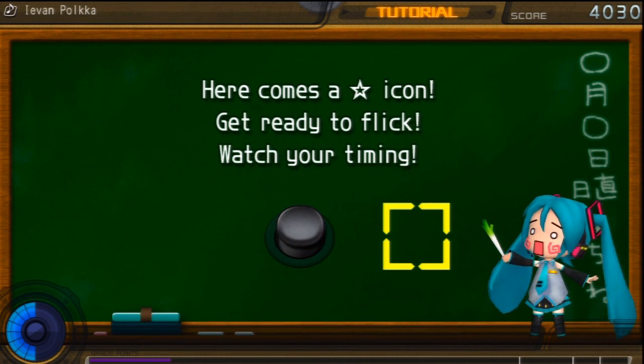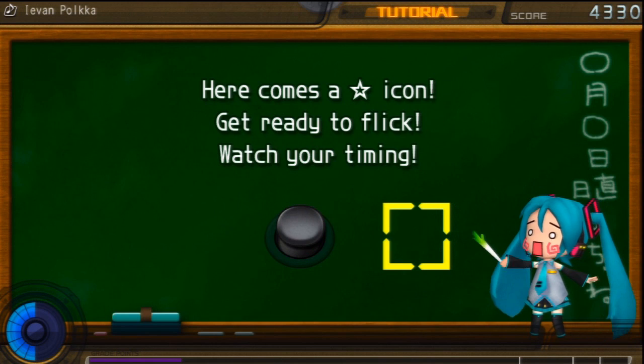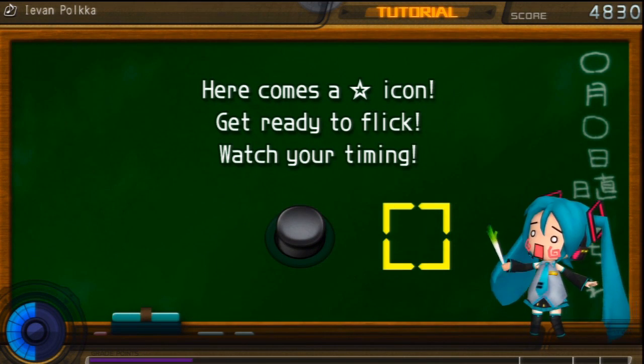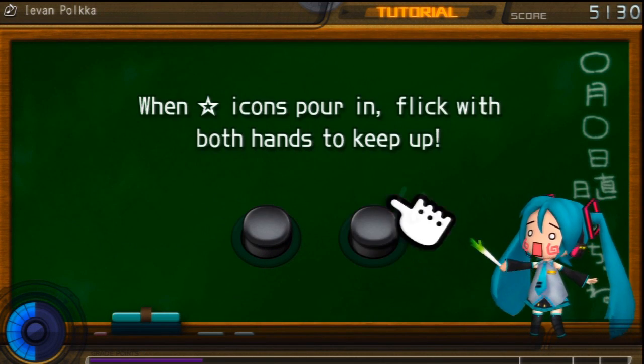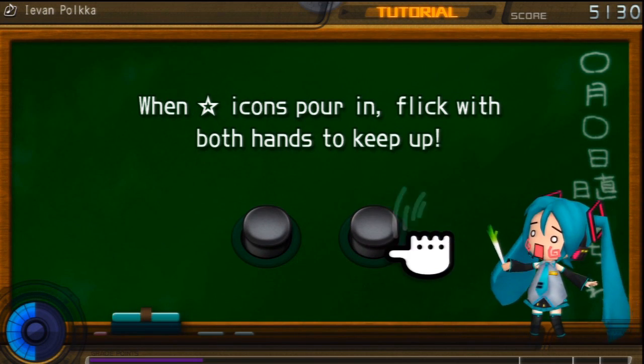Flickety flick. Do you hear me flick? I'm flicking. Ha! Good job. I did good. Cool, too. Very well. Like this. Yep. Doesn't matter which stick you use. Okay. Flick with both hands to keep up. Oh, I'll keep up, all right, game.